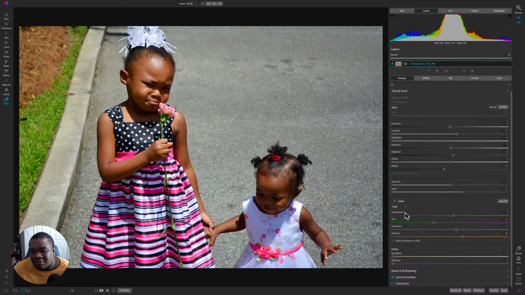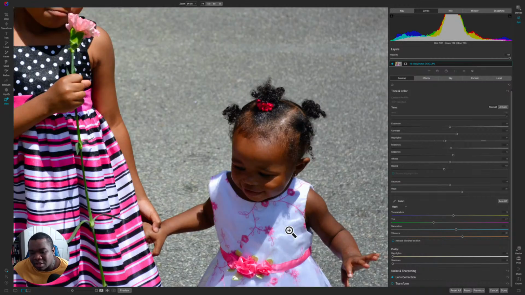Now, if I wanted to tell the camera that, hey, this area of the dress is actually white, make everything else essentially the right color around that, then I can click this eyedropper and come over to her dress. There we go. And then click.